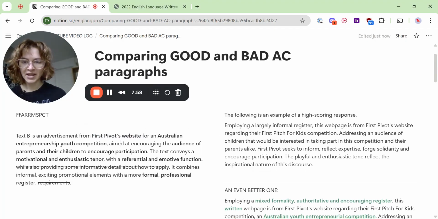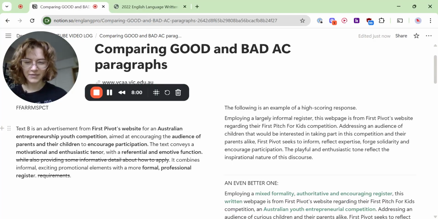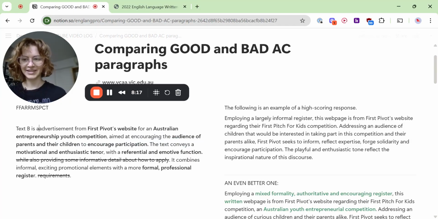I think we could probably improve it a bit more by saying who First Pivot actually is. They're a company trying to encourage, but we've got a little bit of that here. So we'll leave that there. Mode, I don't think we have. So it is a written. So easy, guys, to start your first sentence with this text is a written, spoken, blah, blah, blah, because that takes off mode from your acronym, initialism, SFCT, immediately, and you never have to think about it again.